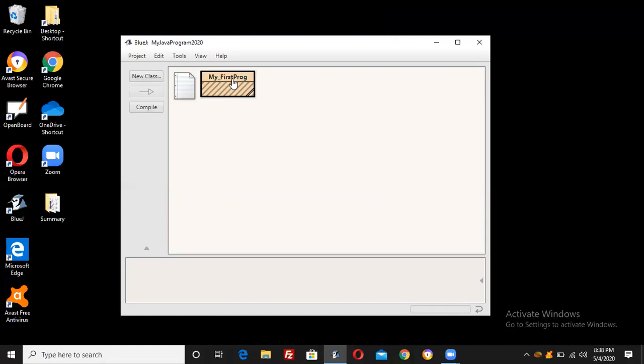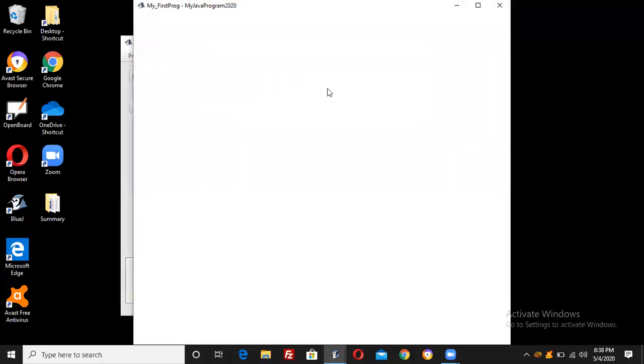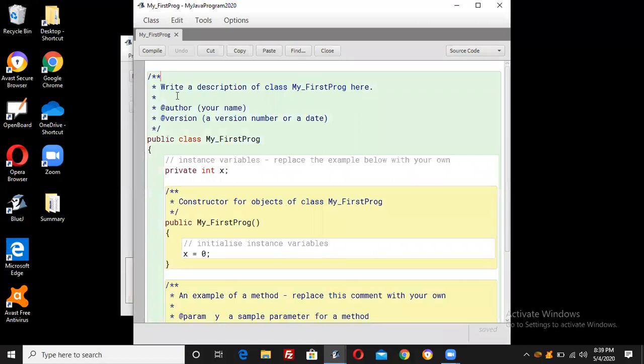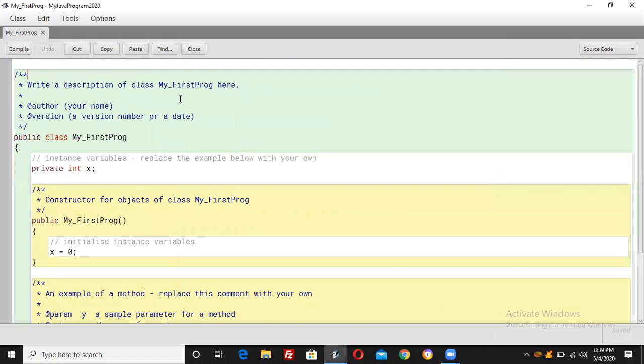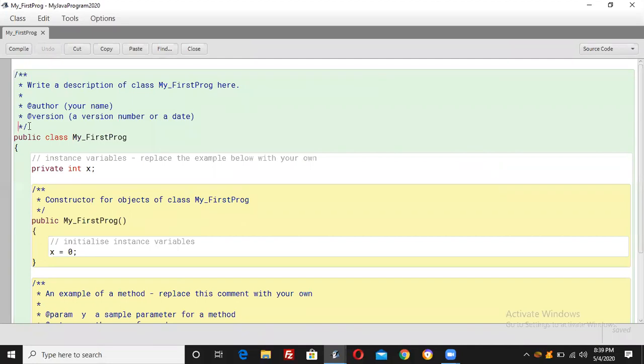When you double click on this box, the editor will open with some default code, and also a description, my first program. In this space, /* and */ are used for multiple-line comments. You can see 1 line, 2 lines, 3 lines have been added here.